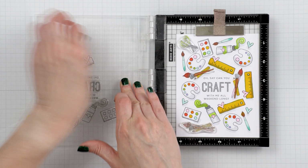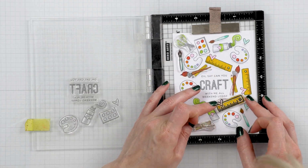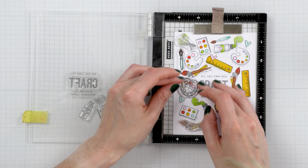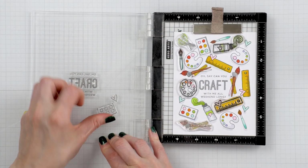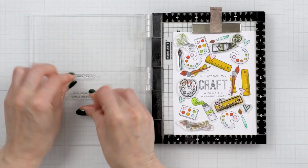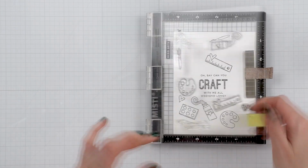This is also a very good way to stamp multiples. Since I am using MISTI and the image placement matters, I can stamp a bunch of panels in no time if I need to make several identical cards. I don't need to make identical cards now. I am just making one card, but if you were making birthday invitations, for example, you can easily stamp multiples using this technique.